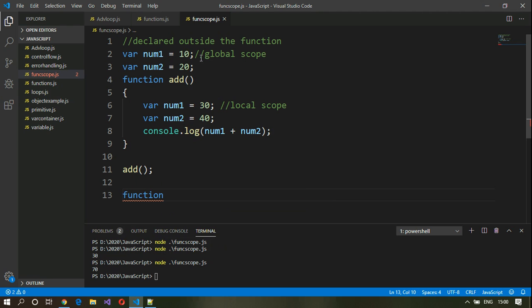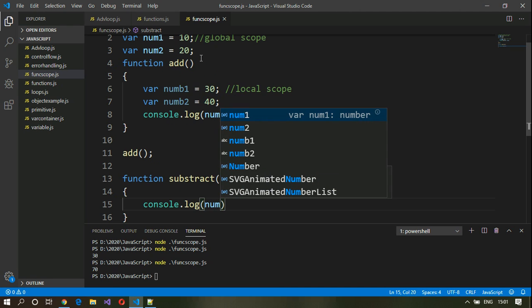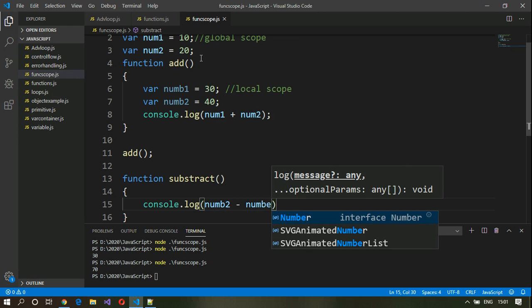Okay, so let me define another function here, function subtract, and here what I will do is I will try to access this. So let me change the variable name to num1 and num2 and console.log num2 minus num1.